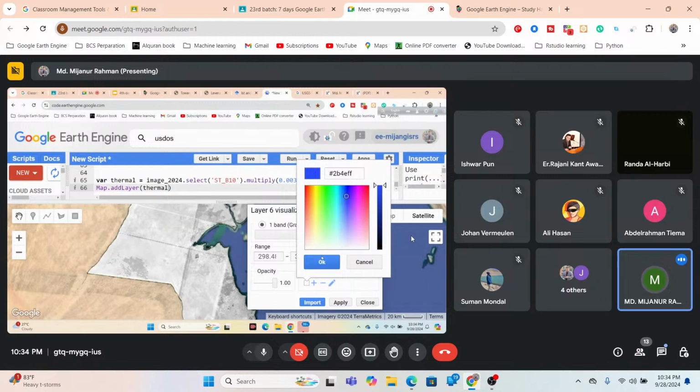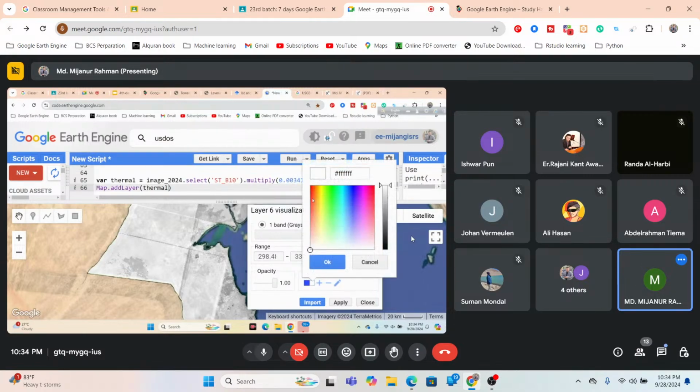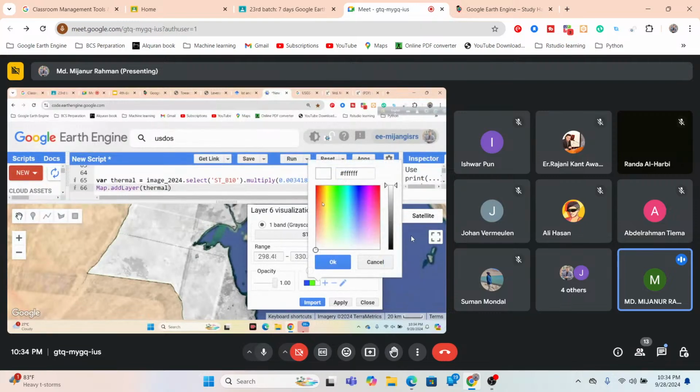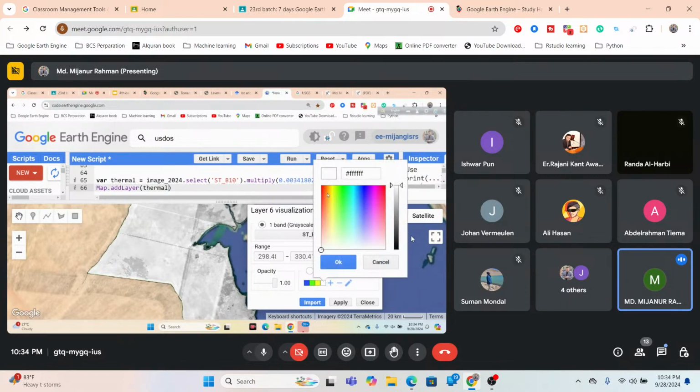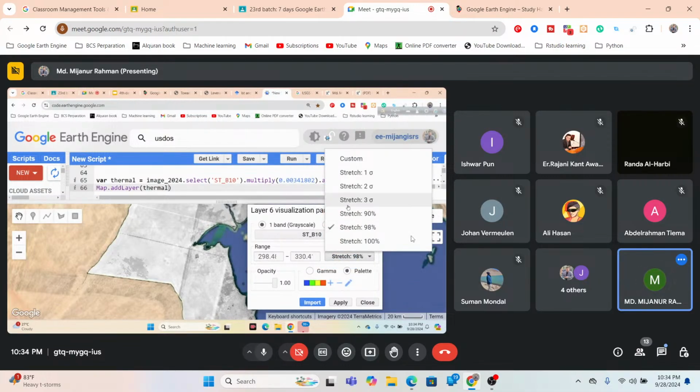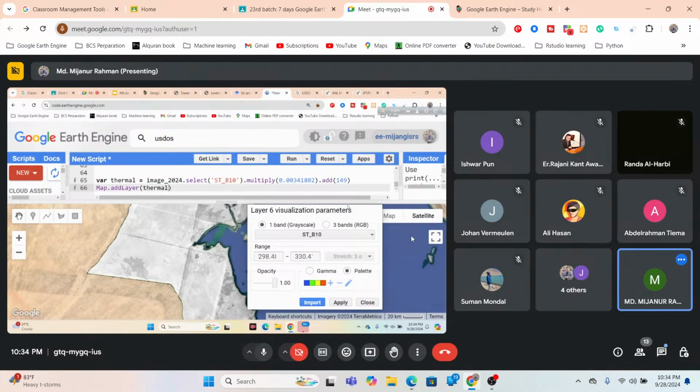Suppose blue for blue, then green, and yellow, red. I put suppose stretching, this stretching, and then apply.